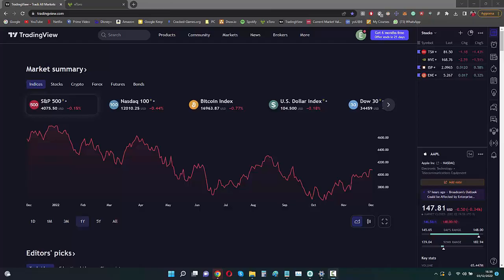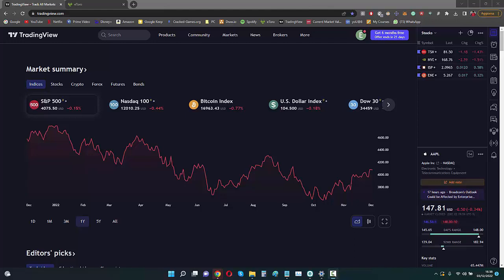Hello everyone, today I'm going to introduce you to the basics of TradingView because I've seen a lot of people don't really know how to use the program or what TradingView is in the first place. If you want to start trading or maybe just look up the price or some information about some stock, crypto, or really anything that's listed on the stock market, well, you need some type of program that lets you see some type of chart. Usually those are in the form of candlestick charts.